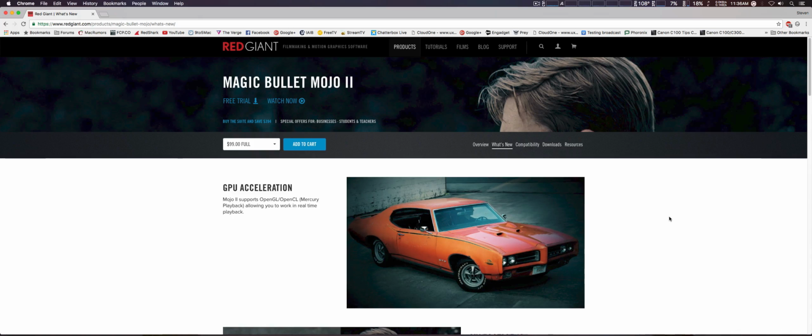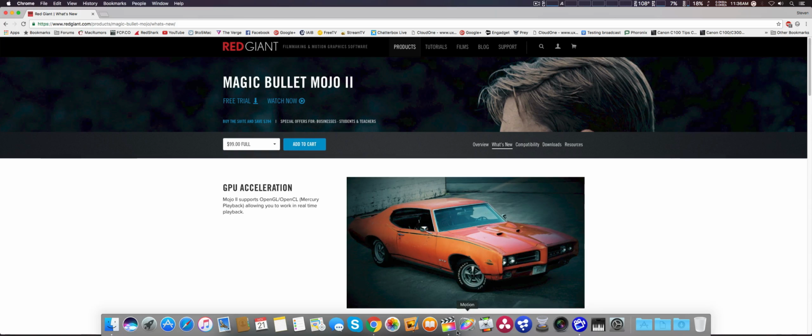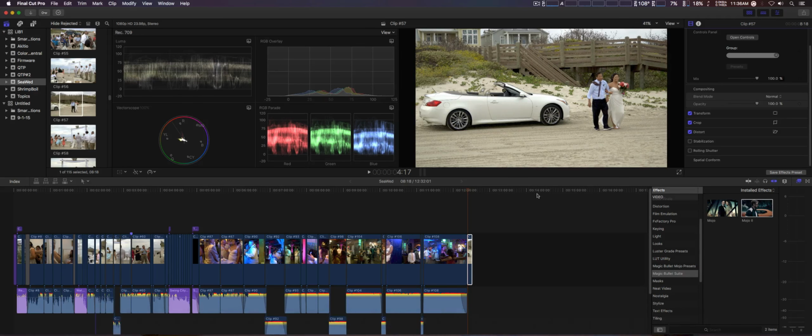Now in actual testing, I didn't really notice it being any faster, and considering it's been out for a while, maybe it hasn't been updated for Mac OS Sierra or Final Cut Pro 10.3. So maybe that's the reason why it's not as fast. Maybe we got some viewers out there that use it with Final Cut can give me their thoughts if it seems any faster. So let's go ahead and go to Final Cut Pro 10. And it does work with the newer Final Cut Pro 10.3.